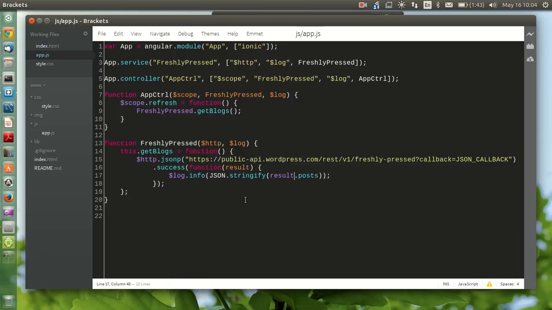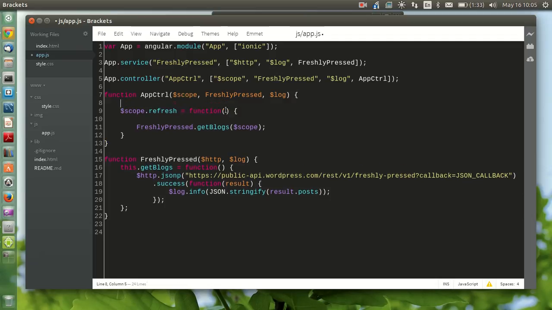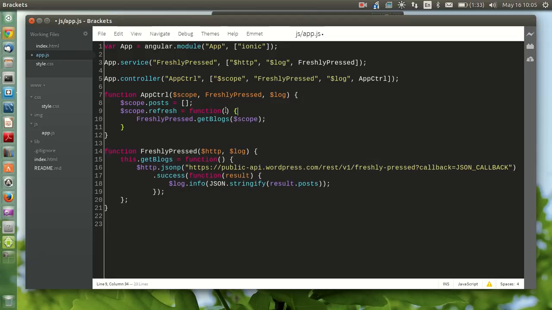To do that, we use a model. So when we click on refresh, we're going to pass in our scope. Let me just initialize this first. We're going to define a model called post. Let's keep this the same name. And we pass the scope in up here.